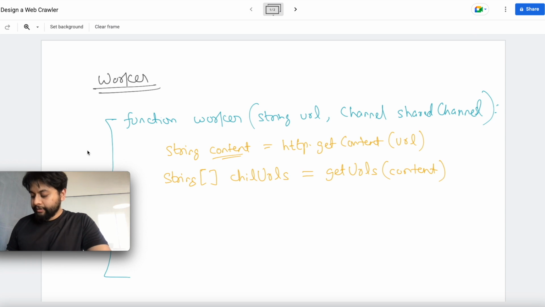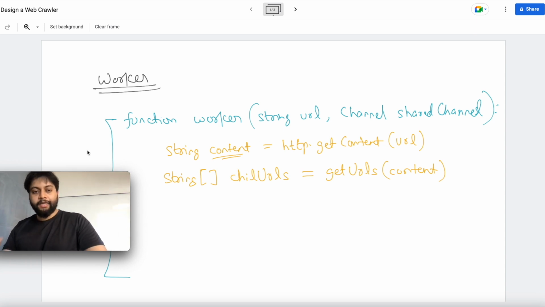Now we will do some things differently. Instead of crawling, which we did in the serial crawling, we will push these child URLs into the shared channel so that the master can again pick that up from the shared channel and give it to the workers asynchronously or parallelly.